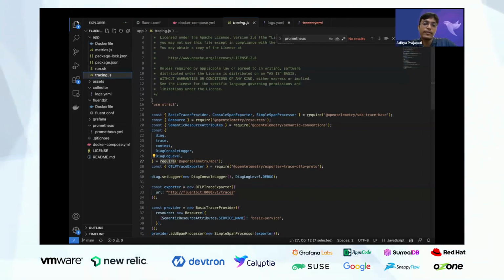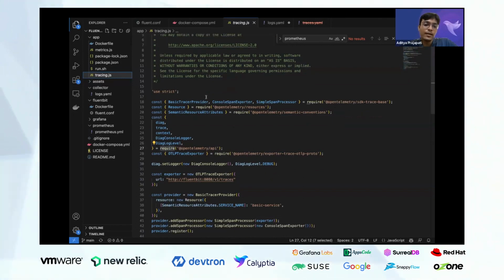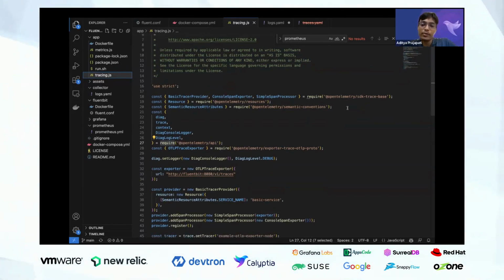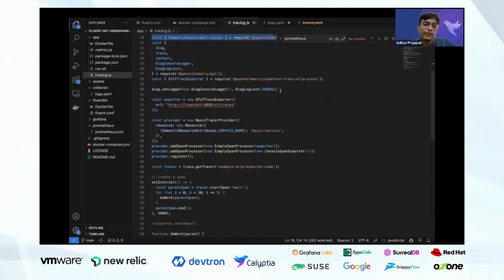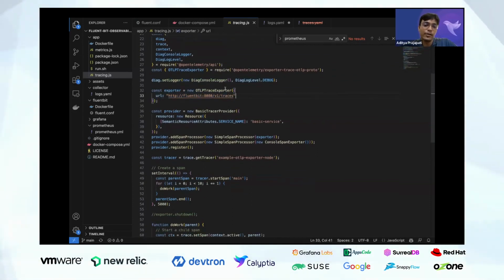So for traces, we have this app called tracing.js. In this, we just import the libraries that we require and configure a few basic things like the URL and stuff. For traces, OpenTelemetry has an SDK which you need to import, and it allows you to access a trace exporter.